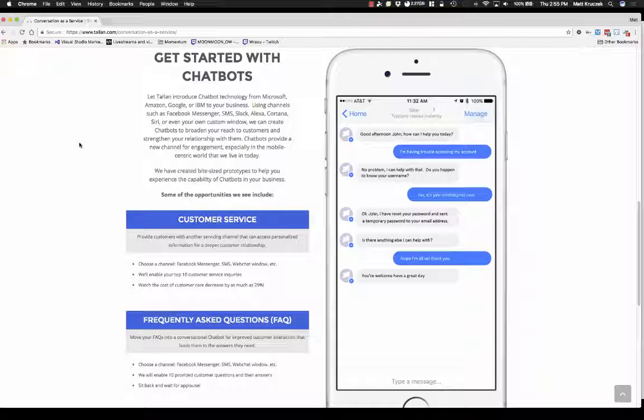The other thing is this idea of a frequently asked questions bot, right? This is a no-brainer, even more of a no-brainer than customer service. You have a website, guess what? I guarantee you've got frequently asked questions. I'm sure you have a frequently asked questions page. How many people utilize it? They utilize maybe one question out of the 10 you have there or the 100 you have there. I've worked with several companies that have tons and tons of content.